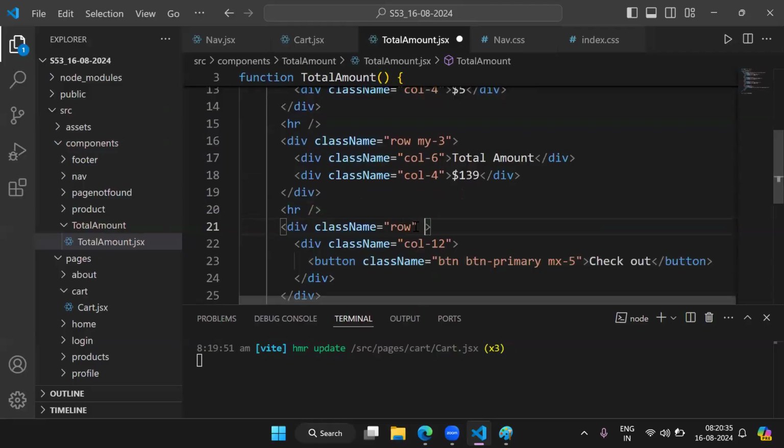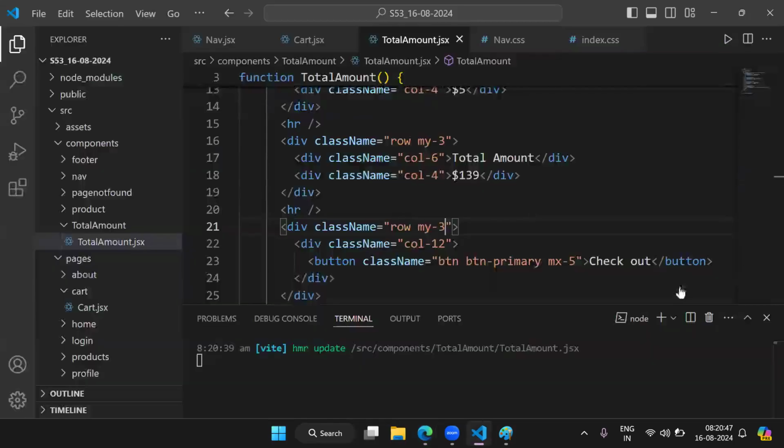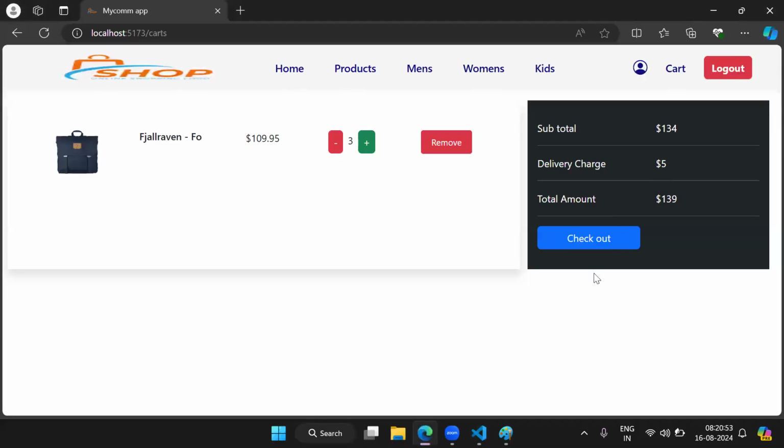Here also I will add my-3. Okay, it looks something like this now. Subtotal, delivery charge, total amount, and we have the checkout button. And for this, instead of MX, I will add PX. So this button looks like this. Checkout or proceed for payment. Like this, we can add some button here.